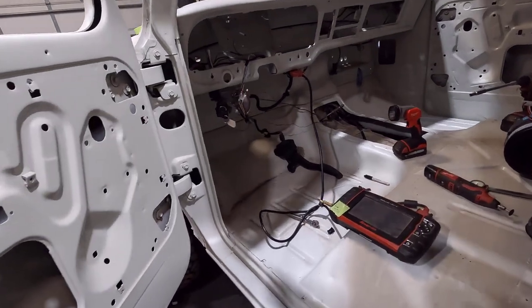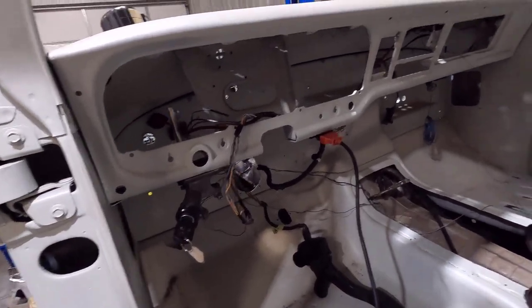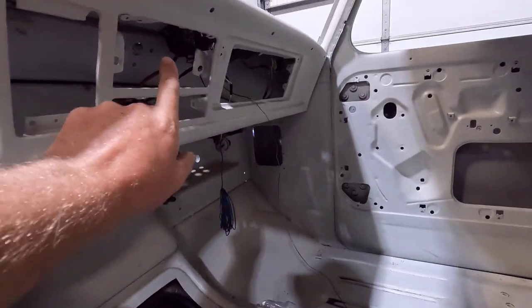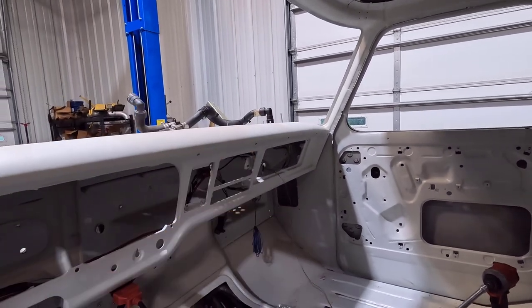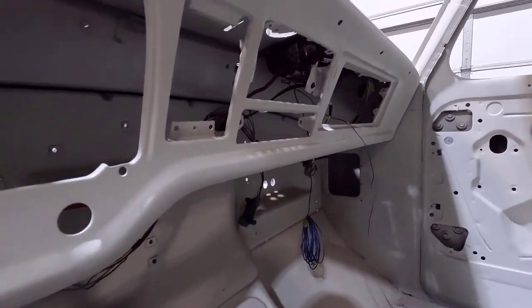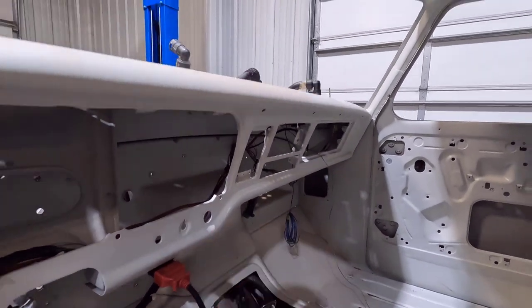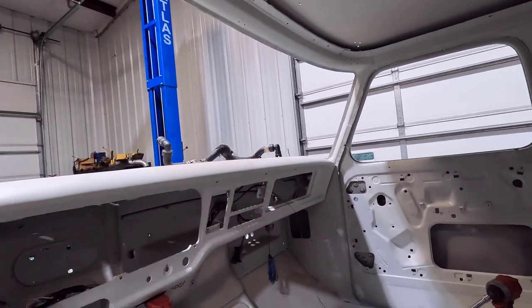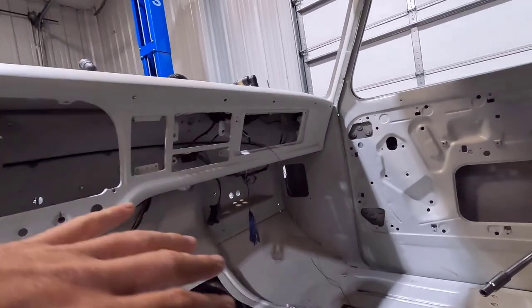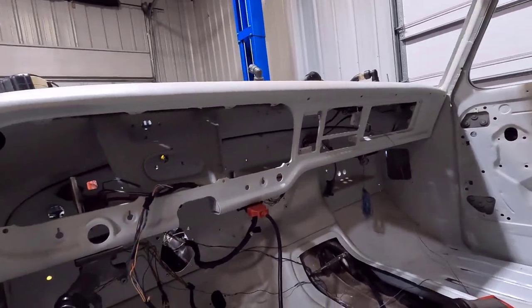I've been hard at it working on the ultimate crew cab, knocking out a lot of this wiring stuff and getting it routed in the general area I want it. I have the AC box out right now because I did mount the BCM up under the dash. I just have it mounted with some self-tapping screws for now, but I'm going to put rib nuts in the dash once everything's completed through those holes. That way I'll be able to drill from the top and install those rib nuts pretty easily from below, then get it permanently installed after paint.